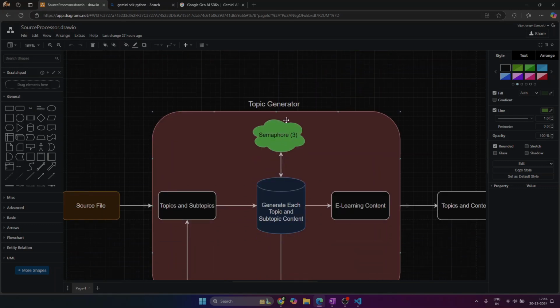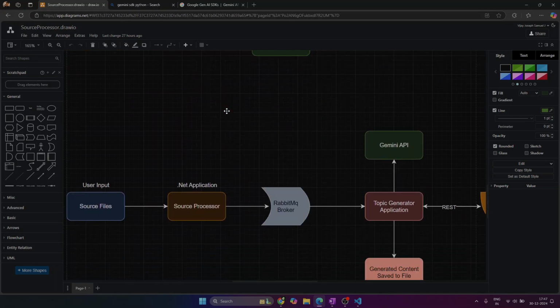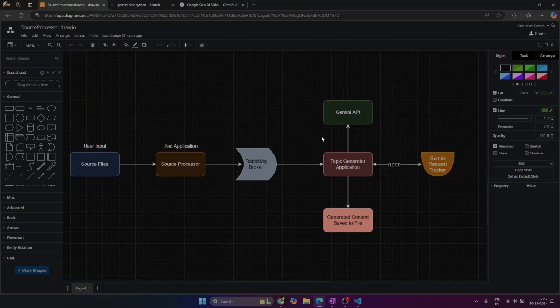Initially, I had a semaphore-based system that would take care of that for each generation, but it turned out to be a bad idea because I might have 10, 20, 100 users at the same time in my system trying to generate e-learning content, and this would not really work. What I did then was use a queue-based system.